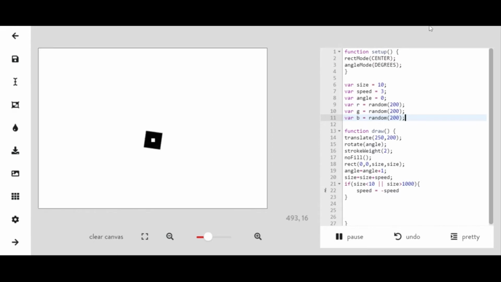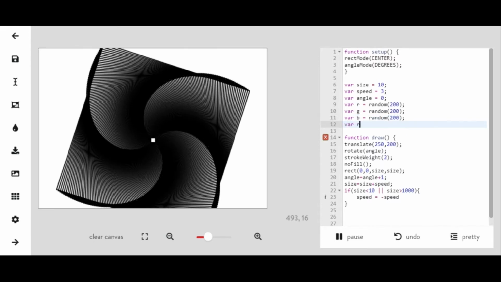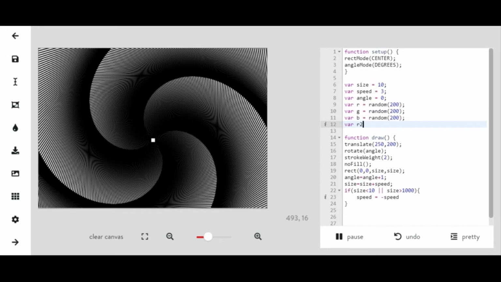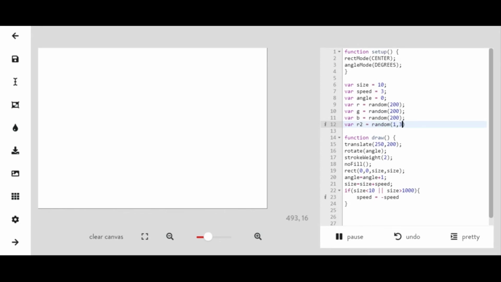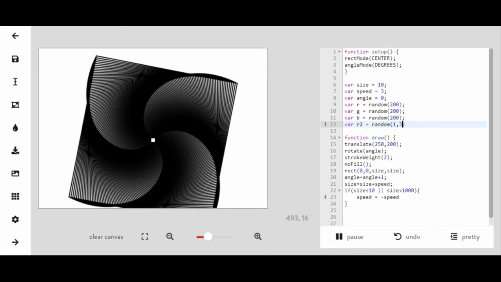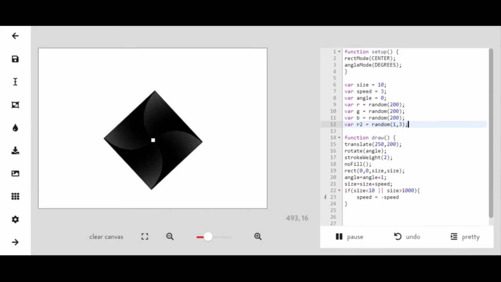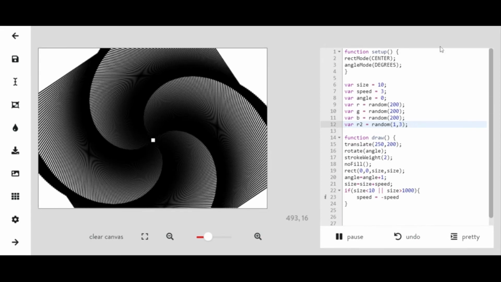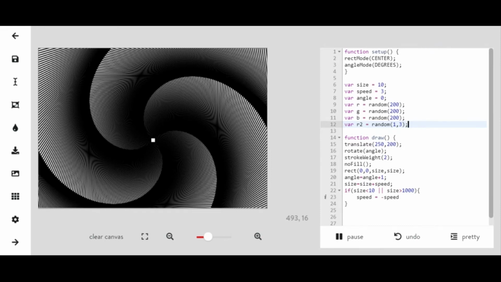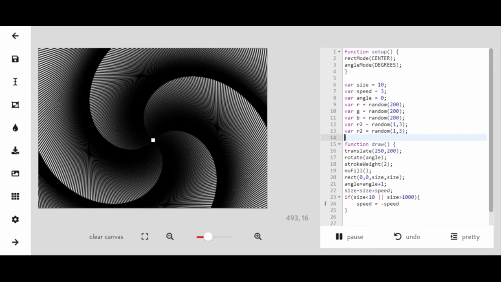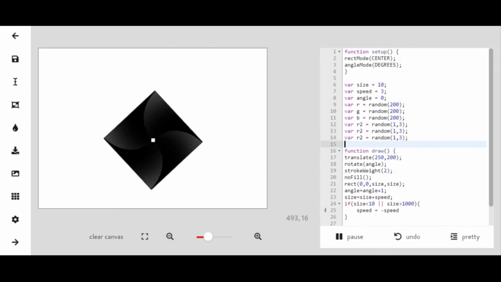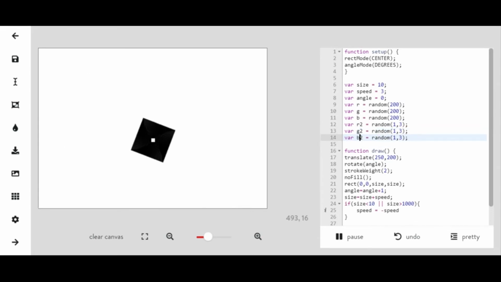All right, now I'm going to make what I want my R, G, and B to increase by. So I'm going to make 3 more variables called R2, G2, and B2, making those a random number between 1 and 3. So I'll do random(1, 3). And I'm going to do that exact same thing. So I'm just going to copy and paste this line. Copying and pasting in coding will save you a lot of time. So we're going to practice that today a little bit. So I'm going to copy that and paste it. And now I just have to change the R to a G and to a B.